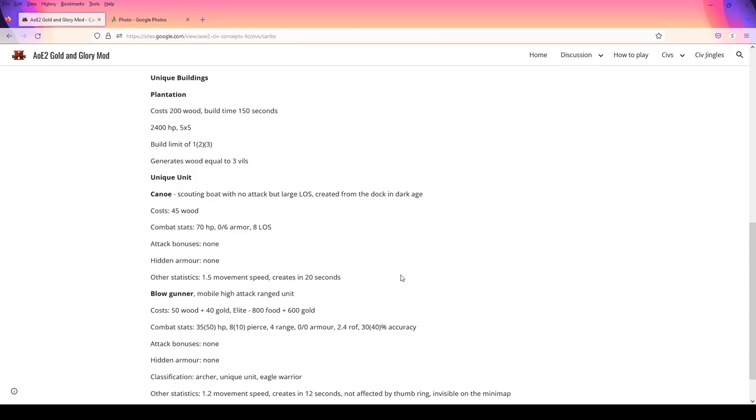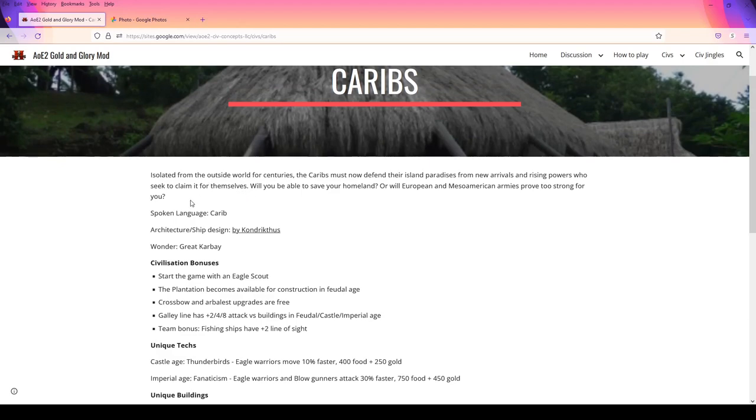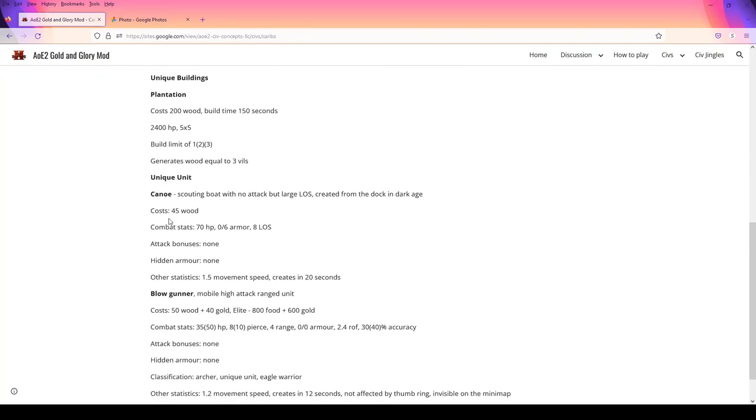Yeah. Because I love the idea of having a canoe. I think thematically, flavor-wise, it's excellent. The unit is right. And I'm looking at the description of this civ, and it says the Caribs must defend their island paradises from new arrivals and rising powers that seek to claim it for themselves. So I could see the canoe maybe being some kind of defensive weapon, maybe. I don't know. I think that's a tough one. So it's a unit that's worth having, though, I think.